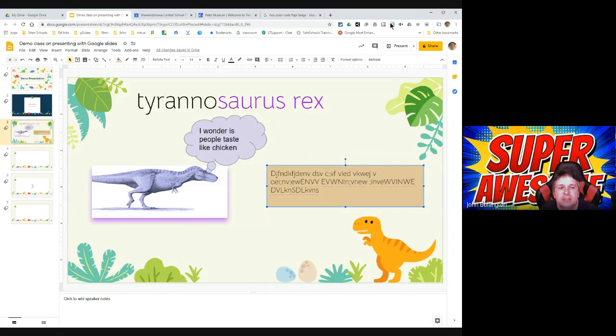Okay. The best use of animate is to have things appear on the slide as you talk about them, which means either you set them on a timer or you set them on a mouse click so that they come in when you click or they come in after 5 or 10 seconds. Okay. Timer is tough because you have to be very practiced and you can't get interrupted, obviously.